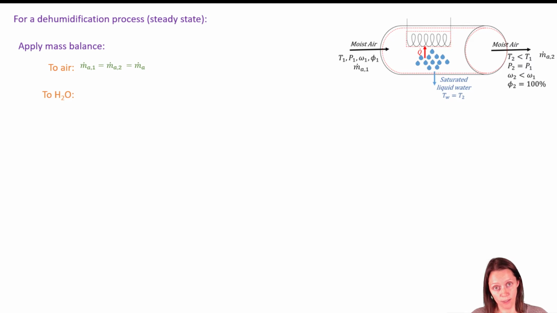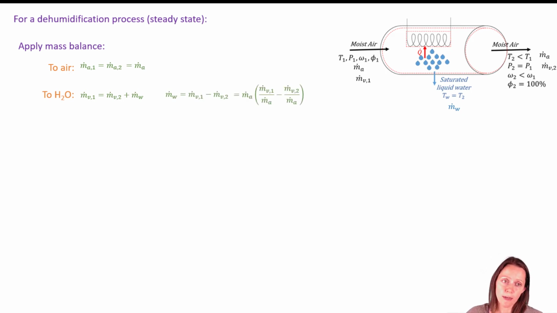Now let's look at the water. So here you have one inlet, but you have two outlets for the water, because you have saturated water leaving at the very bottom of my diagram, being drained out of there. So that's your condensate. So when you apply your conservation of mass, you'll see that the sum of the m dots coming in equals the sum of the m dots going out. I've only got one thing coming in, but I've got m dot V coming out plus m dot W coming out. That's my condensate. And I can rearrange this to define m dot W, and I'm going to rearrange this further.